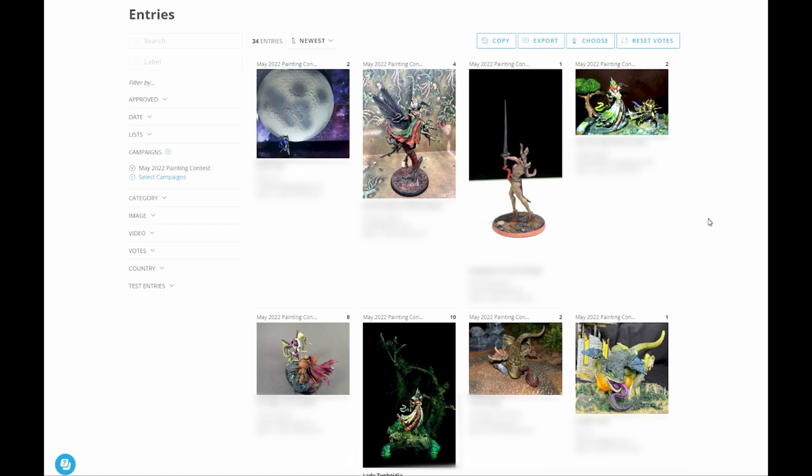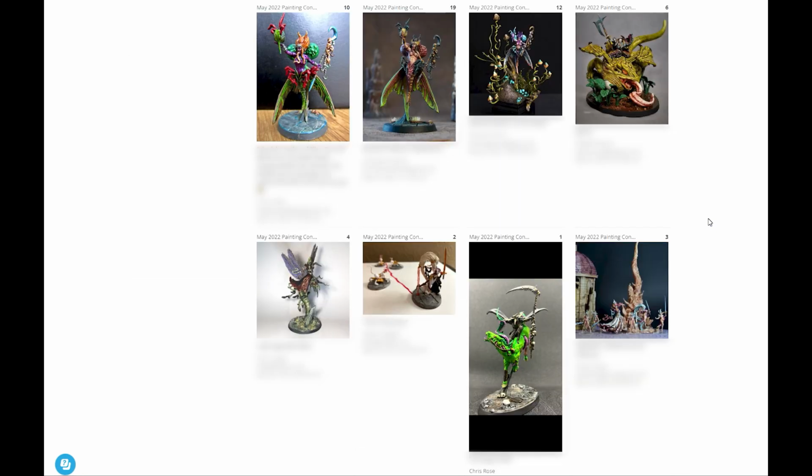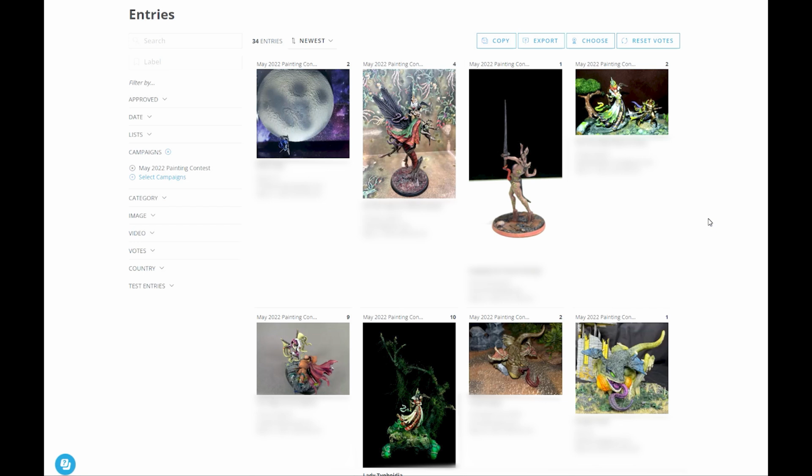And of course, some of them spend most of their free time or even their professional time painting. So they get better and better all the time. But what I want to share with you today is that there are many ways to make your miniature look better, very simply. So I'm not going to talk a lot about painting, but I'm going to talk about some other stuff. Okay.